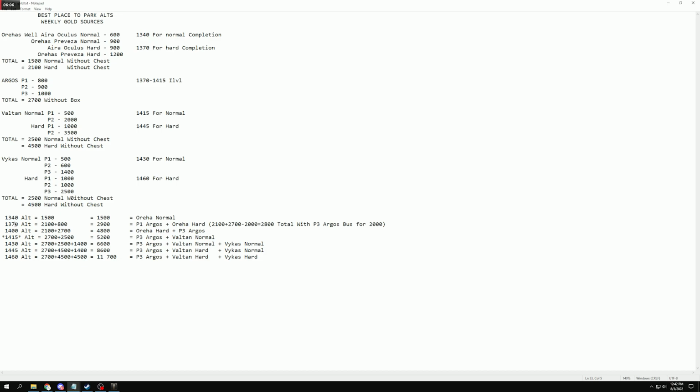Or what a lot of people are doing right now is they are not busing, they are carrying. So you go on your main, so your main is 1460 or higher. They bring a 1370 character, and they get a free bus from you pretty much. And then you swap. So you go on a 1370 alt, and then they go on their 1460 plus main, and they carry you through. You need to trust them.